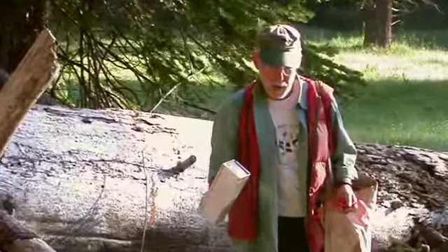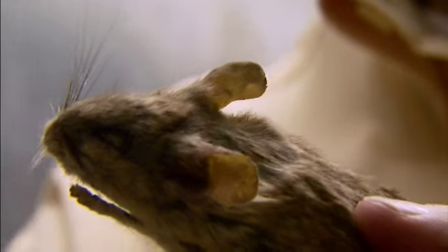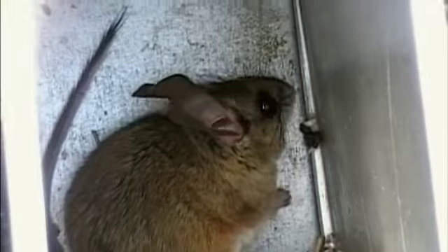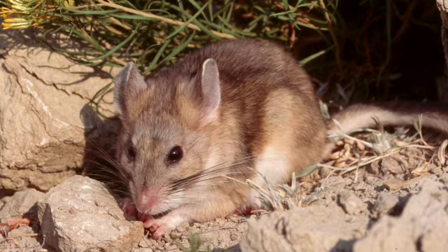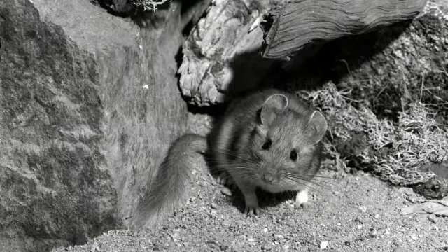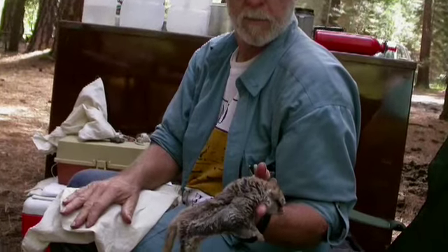During his first resurvey trip to Yosemite in 2003, Patton began to see many of the same peculiar small mammals that Grinnell's team had found. The pinion mouse is easily recognized because it has huge ears — I call it Dumbo the elephant. He found the pinion mouse at a much higher elevation than Grinnell ever saw it. His team then moved to even higher altitudes in the Sierras in search of animals like the alpine chipmunk and the bushy-tailed wood rat. These were animals that were common in the Grinnell period. By the end of the resurvey in 2007, he had found that nine species of small mammals were no longer found at their original lower elevations.